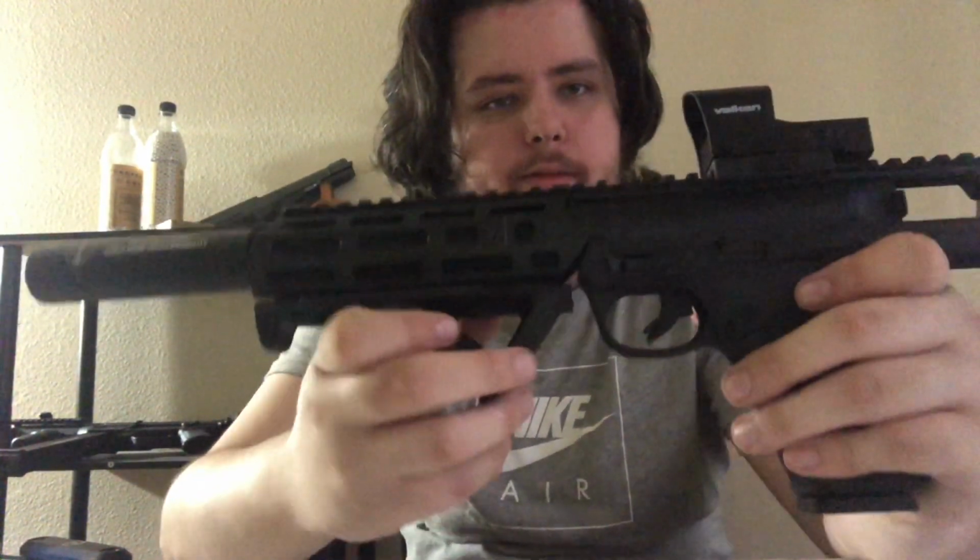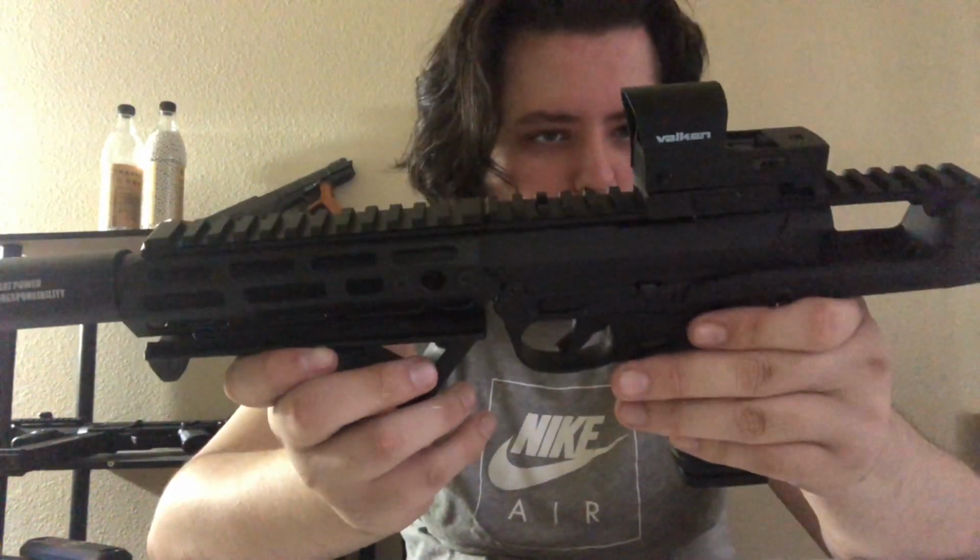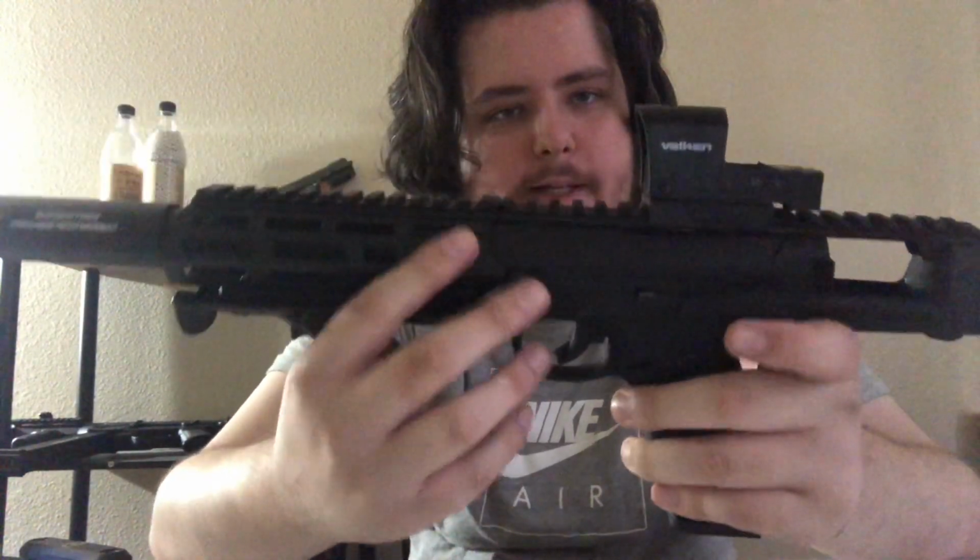Here it is. Fully completed out. Got AFG on the front. Little aux presser. Whole front end fitted on. It's actually really hard to tell. It looks almost like a complete upper Picatinny all the way back here, but right about here is where it actually ends, and right here is where it ends. So right about here, right between my fingers, is the rail segment I put on there from the AAP that came with it.